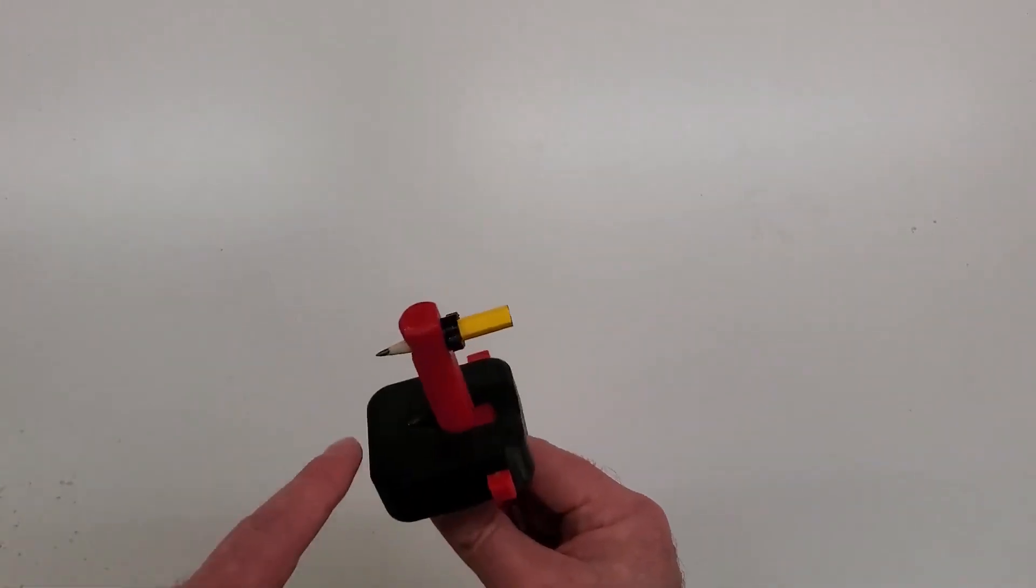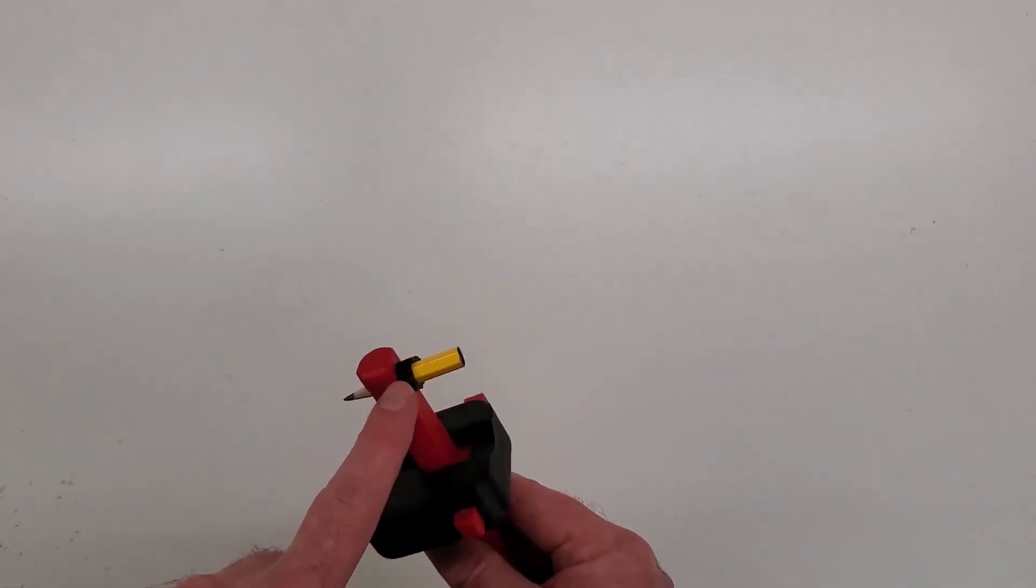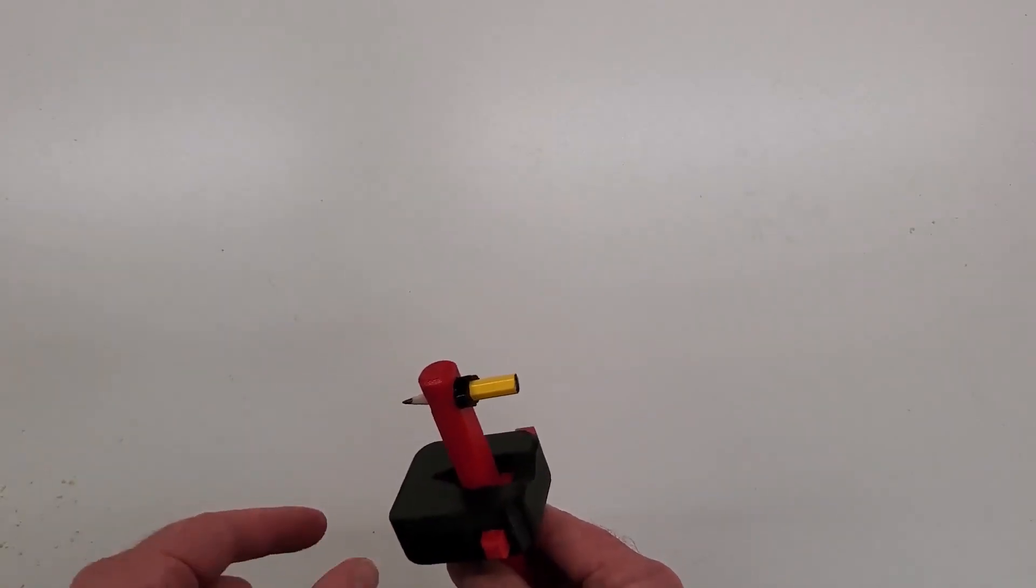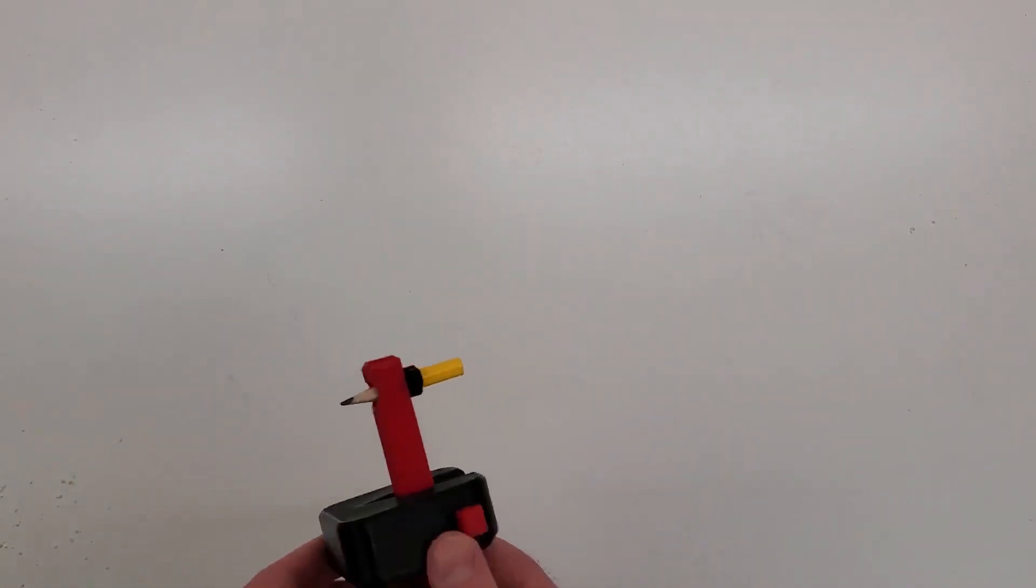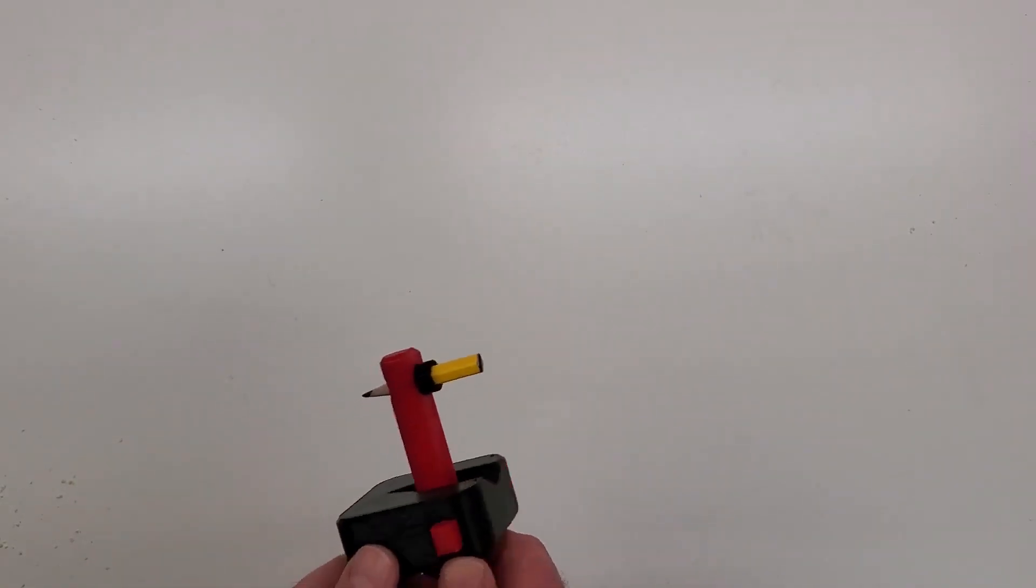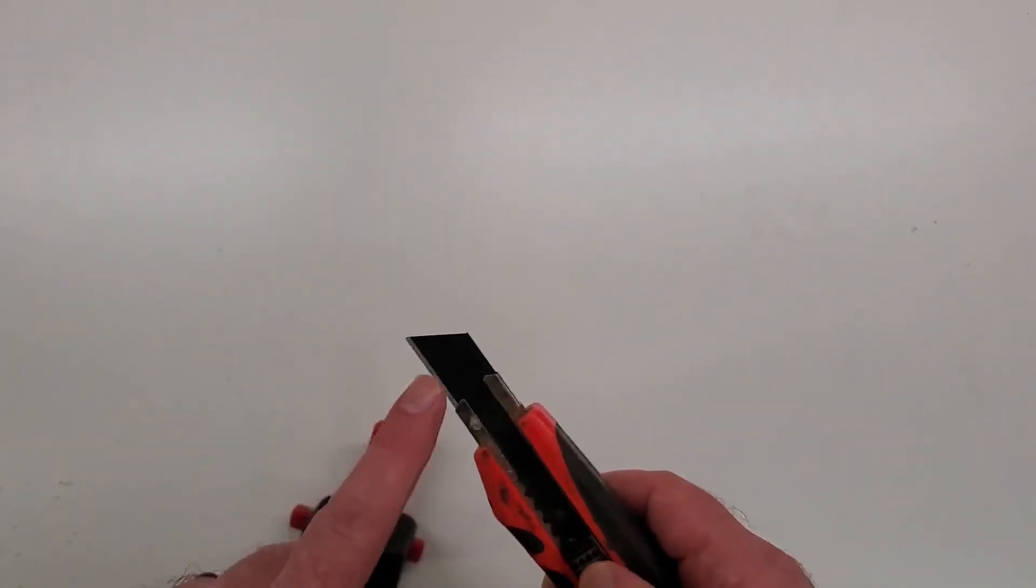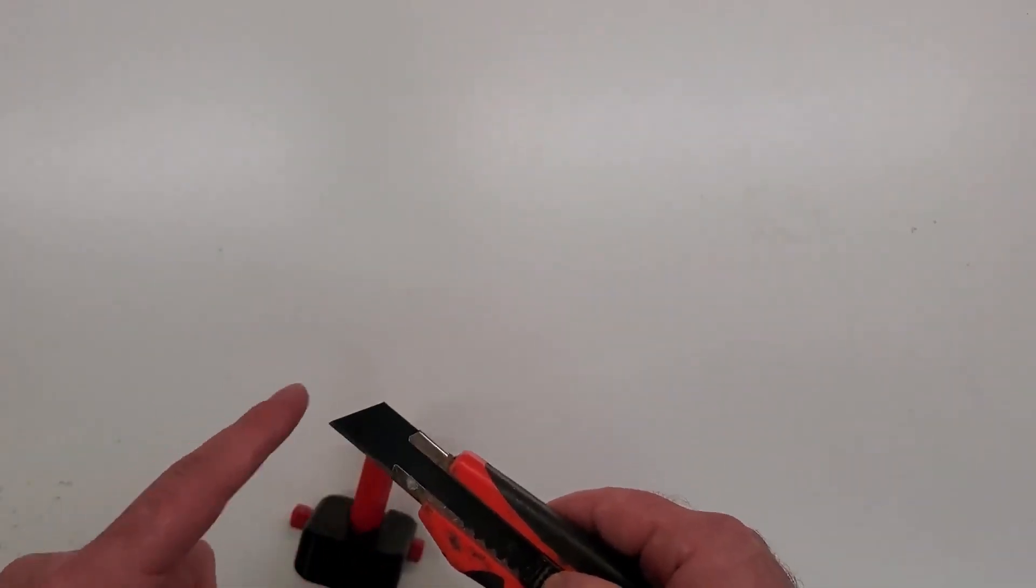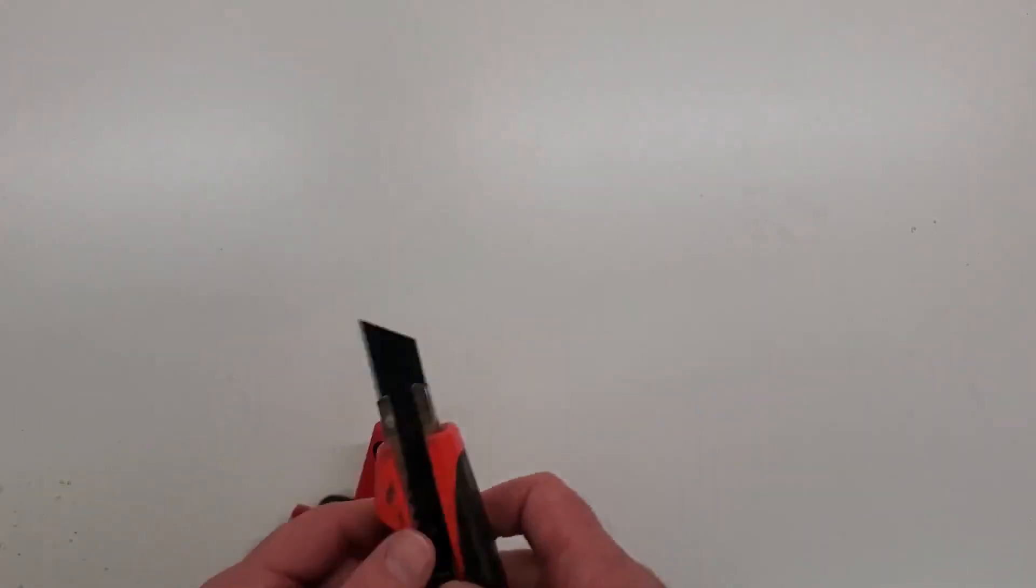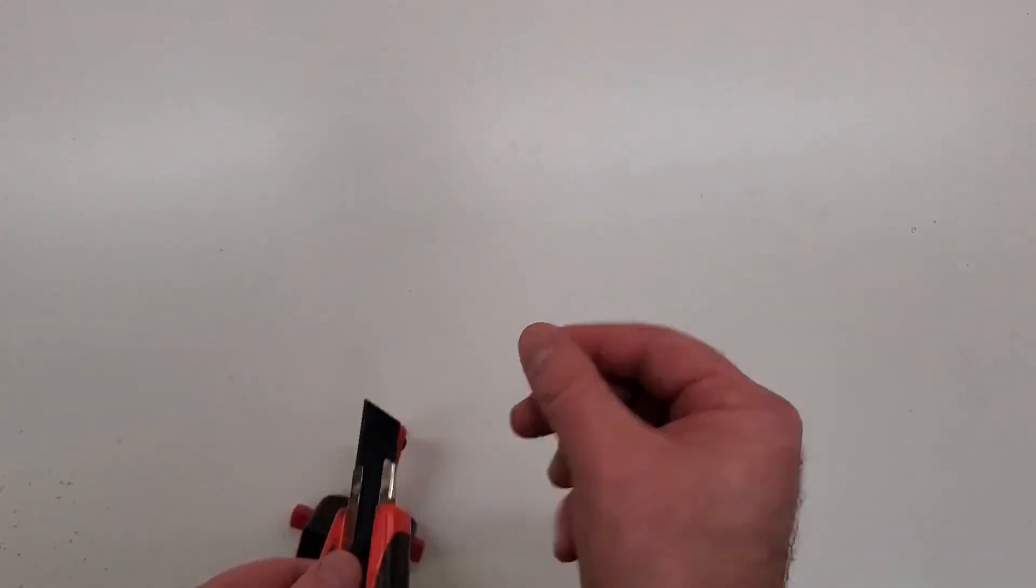And I did a third version, but you don't have in hand, but where this part is designed to hold a nine millimeter wide blade. And those are like scalpel style craft knife blades, or often that's the right size. Or also just the breakaway segments on at least all the blades that I've got. I hold these segments. If you break off a segment that's nine millimeters wide, it could be mounted in that as well.